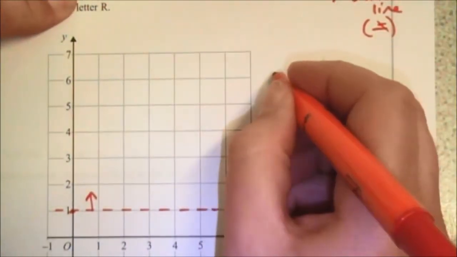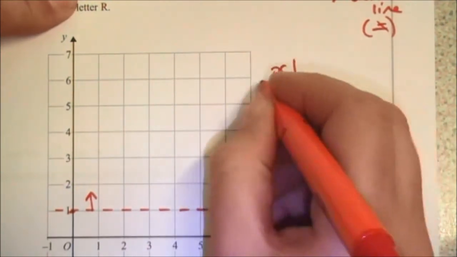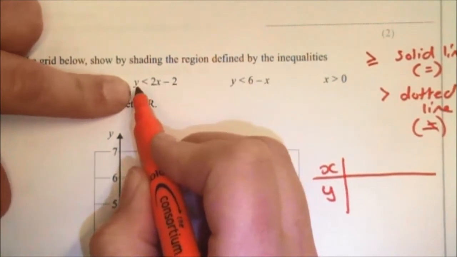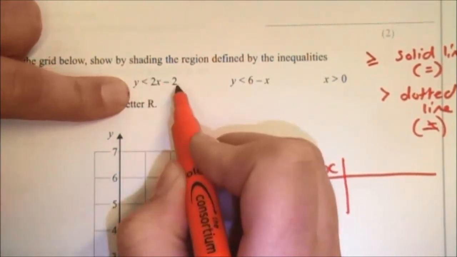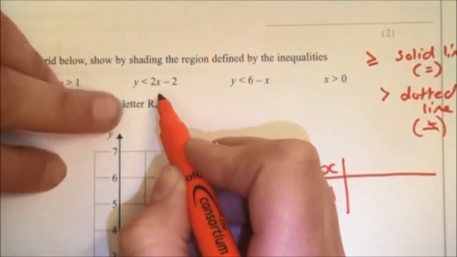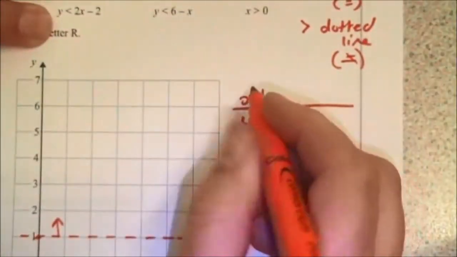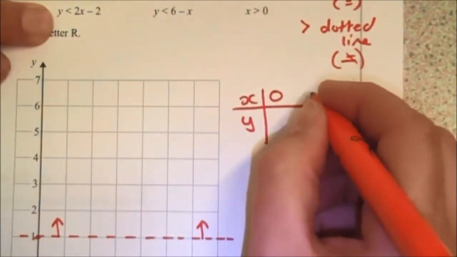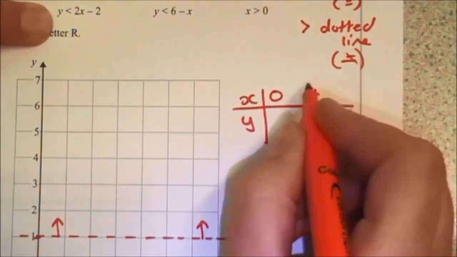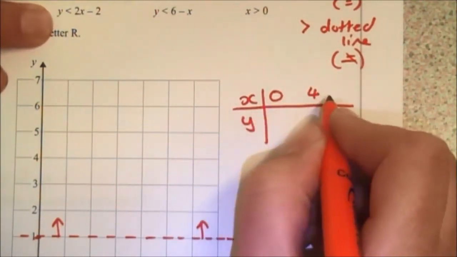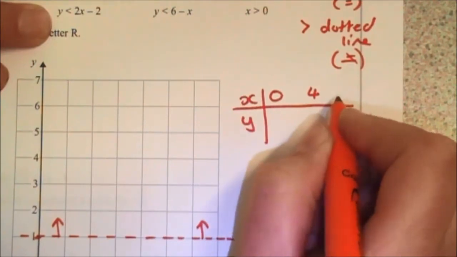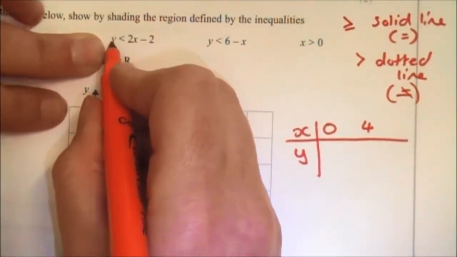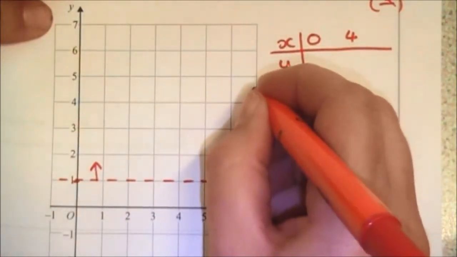So I'm going to do one over here. I want my x values and my y values. Now to draw a straight line, and I know it's a straight line because it has no powers, I only actually need 2 points. So I'm going to use the point where x is 0, and then I'll use the point where x is 4. I've just decided to use those 2 numbers. You could use any 2 you wanted. So the first thing I want to find is the y value for this equation.